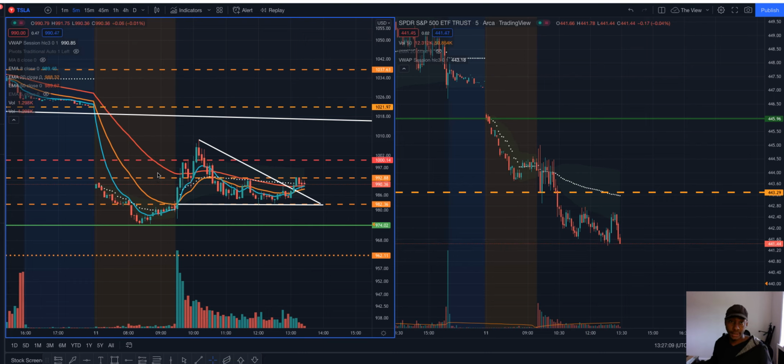As you can see right here in the pre-market, this was a key level that I had going forward from the week before, and it was at 1021. At 1021, you immediately see a major gap down with a level of support right here. From my experience of seeing gap downs, typically the stock will rise to some level, either back to the actual start of where it gapped in the first place or close to it. So you really have to watch out for that.